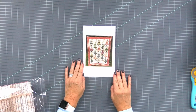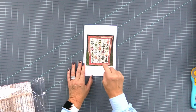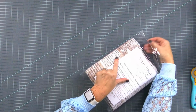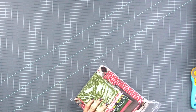It was beautiful. So this one is on the website. In the listing, you'll see a better photo of the whole quilt. But yeah, we used the plaid binding along with just the inner border. So you can do either or. And it has an extra instruction sheet that will tell you how to do things, because the fabrics are directional, the background is directional, the borders are directional, so it shows you how to do everything and make it work out perfectly. I love this background. It's the Christmas carols notes, like music sheets. So love this. So this is available in the store for the lap size.